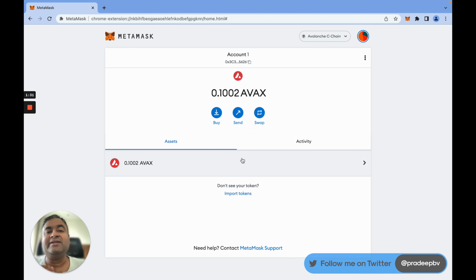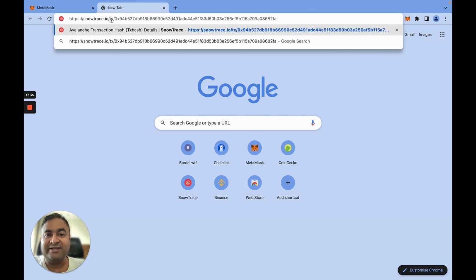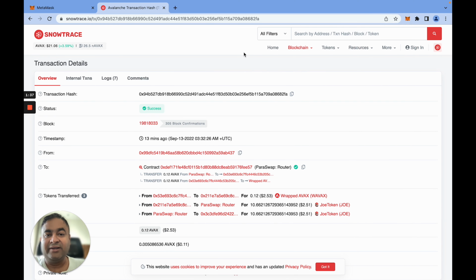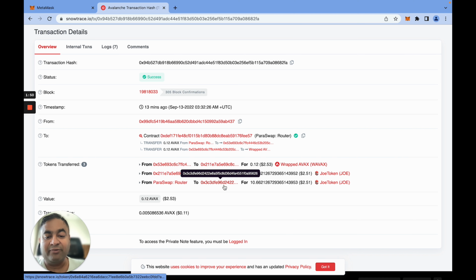Because she has sent me a link to the blockchain explorer like this. She said, I have already sent you some Joe tokens. You can see it here in the transaction details: they have swapped some AVAX to Joe token, and I am supposed to have Joe token in my wallet address. This is the wallet address that shows up.